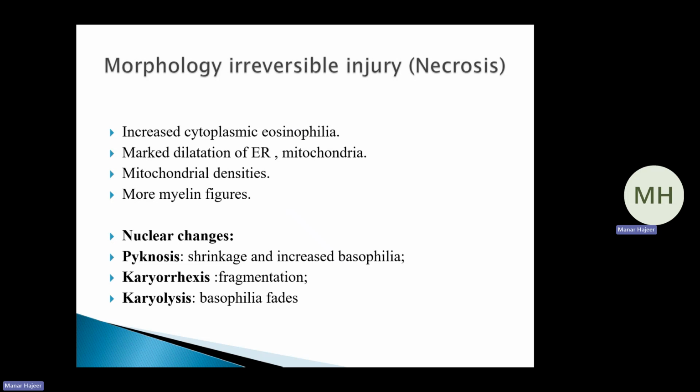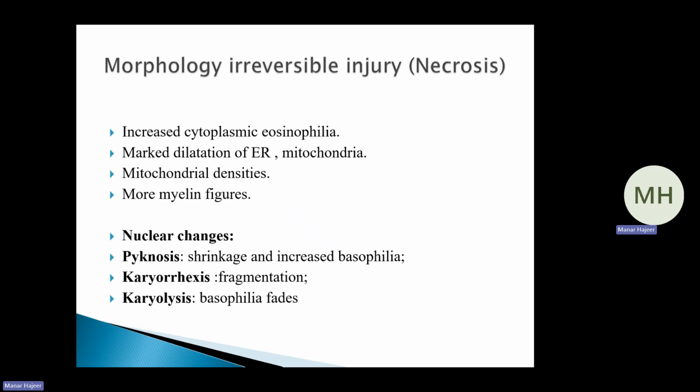So this will end up with accumulation of myelin fatty material inside the cells. Also, under the light microscope, we have changes that we can see by hematoxylin and eosin stain, which is the increased cytoplasmic eosinophilia. Why do we have increased eosinophilia? The eosinophilia means the pink color under the microscope, which is usually given by the eosin part of the hematoxylin and eosin stain, which is the main routine stain that we use to stain our glass slide sections. This eosinophilia means more pink color.